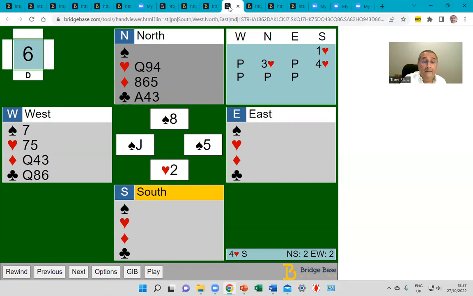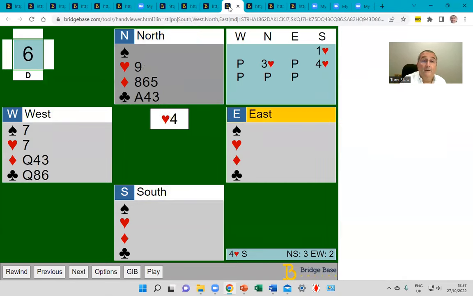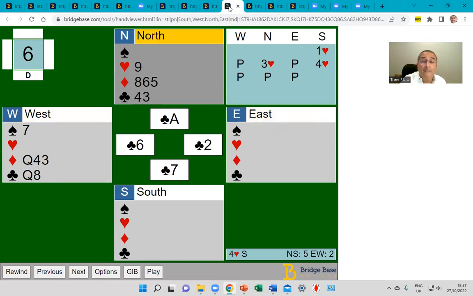Okay, now what? Now Declarer plays a heart. So he's drawing trumps now, plays another heart. Okay, and he now plays a club. Well, second hand here, you're going to play low. You're not going to play your Queen, of course. Declarer takes the ace, leads a club back. He plays a Jack, and you can now win that one with the Queen.